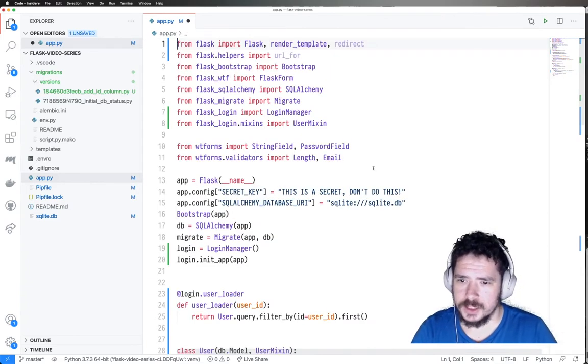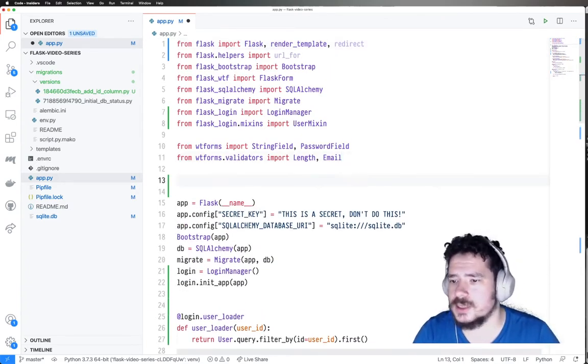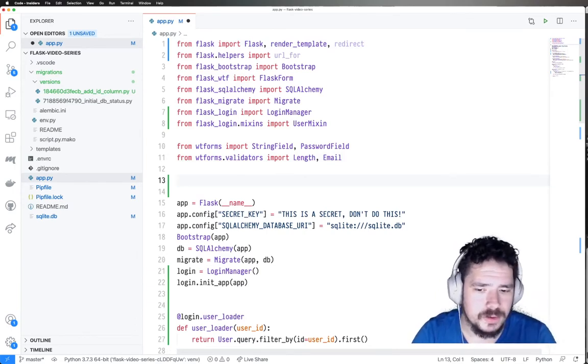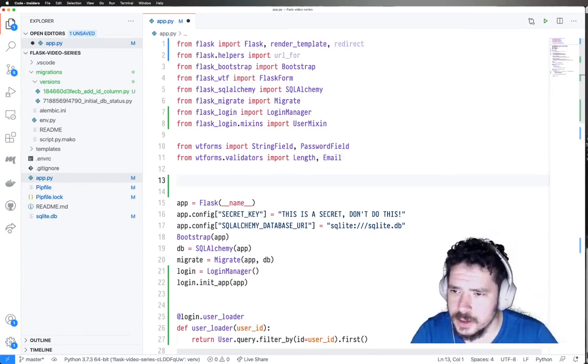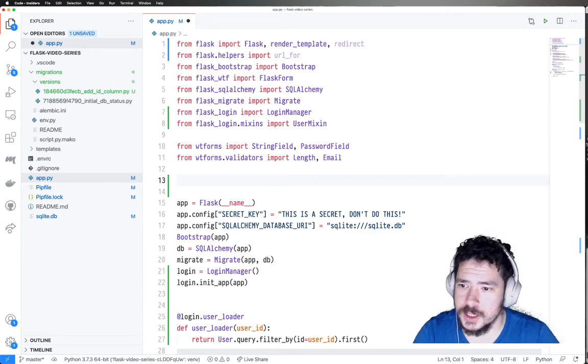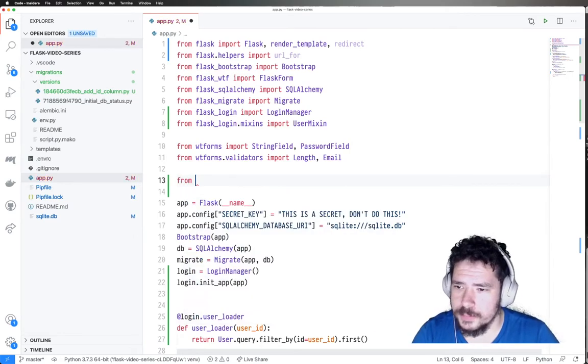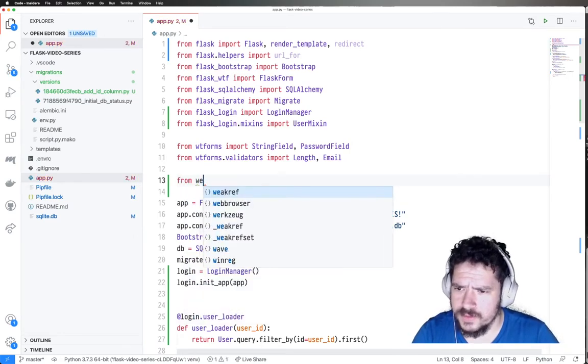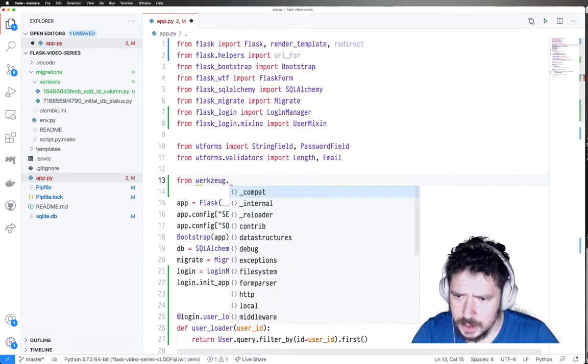The simplest way to hash our password is using one of the underlying libraries for Flask, called Werkzeug. We can import some functions from it for hashing and checking hashed passwords. We can do that with from werkzeug.security.